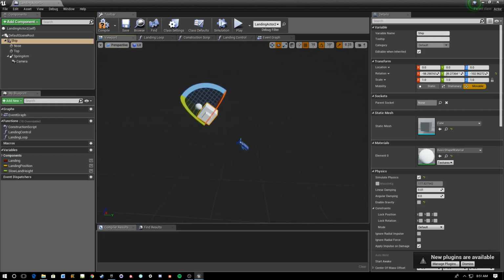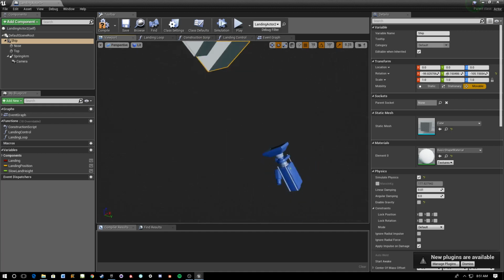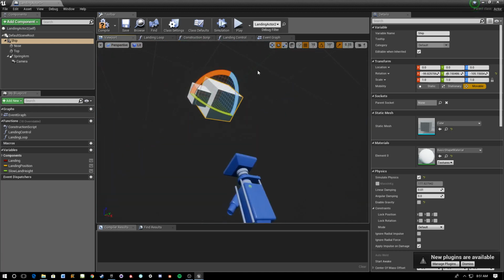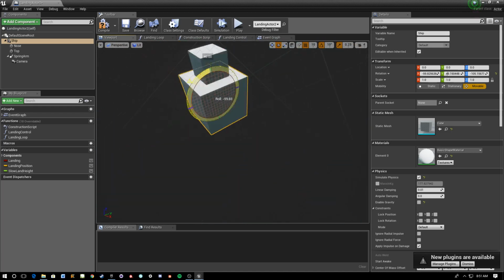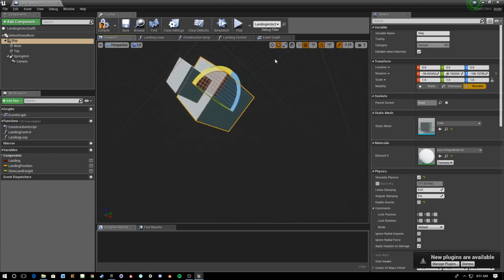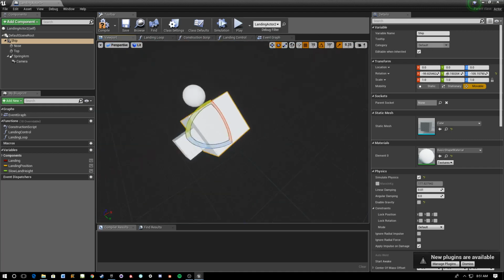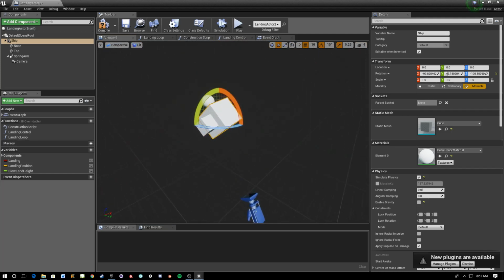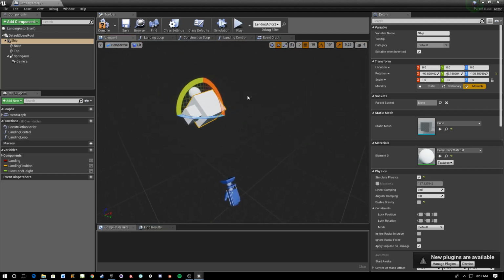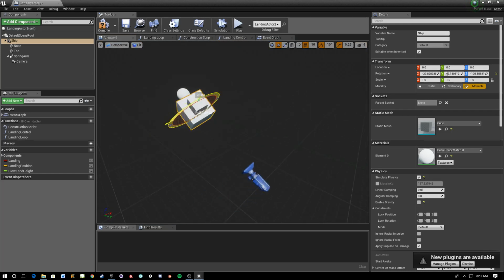Well, this is the actor rotation, so what it's going to do is roll it like this, even though obviously what I want to be doing is rolling the ship, which based on the ship is going to be this rotation. This is roll for me right now, but what it's using is the actor relative rotation. It's using the relative rotation of the parent. And I want to use the self-relative rotation right here. And as far as I can tell, there isn't any tool in Unreal that does that.